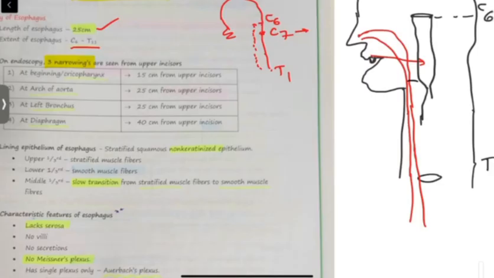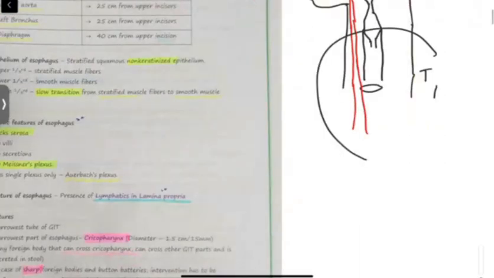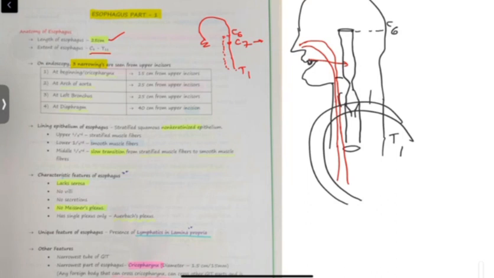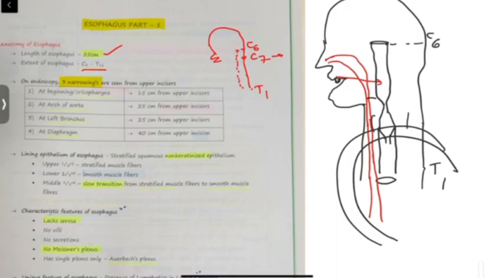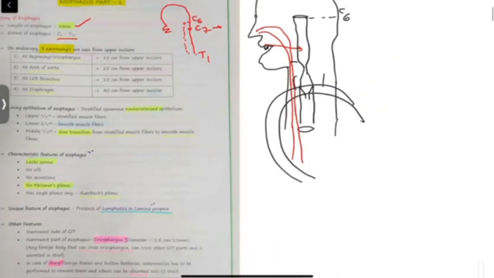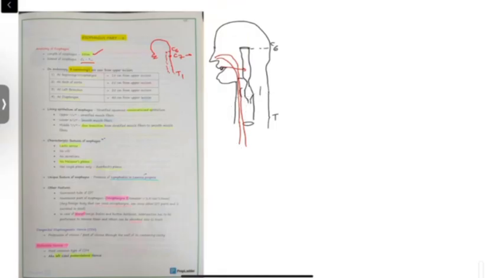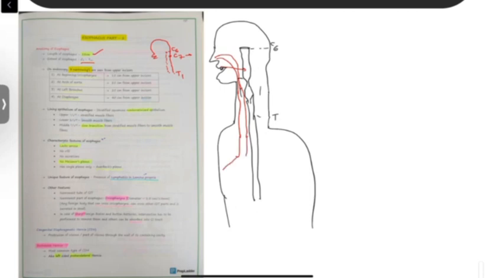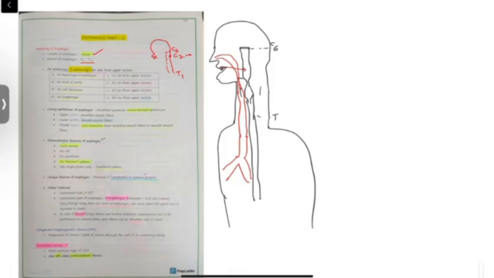The arch of aorta comes like this, and whenever it passes over the esophagus, it constricts the esophagus as well. Then comes the level of the left bronchus. I told the extent of the esophagus as T1, sorry, it's T11. It continues throughout the thorax, so till T11 the esophagus continues. At the level of T4 the trachea divides into bronchi, like two different constrictions. So this is the level of T4, and at the same level, from the heart, there is the arch of aorta.